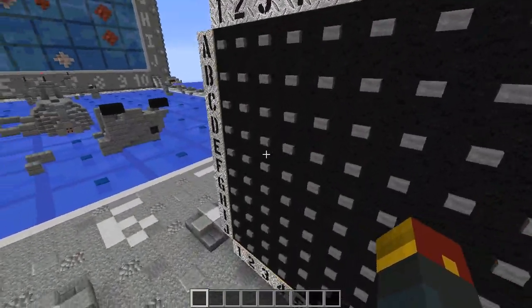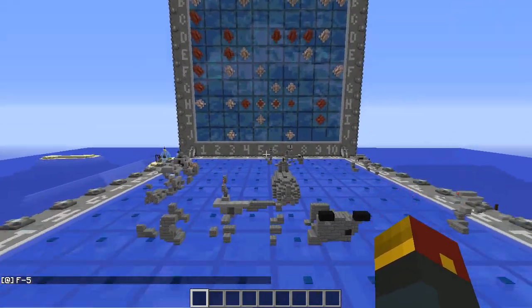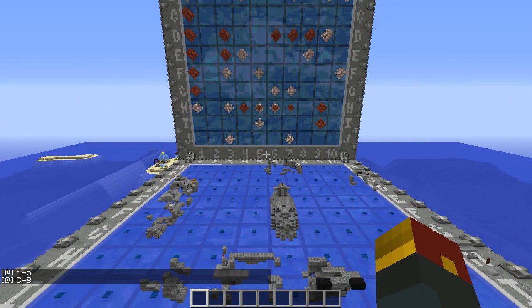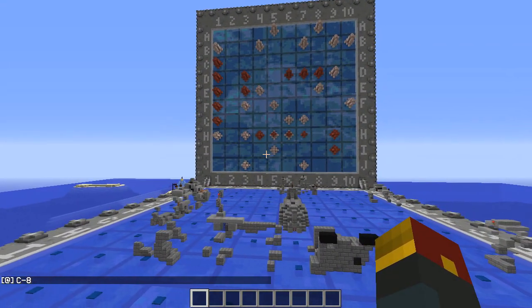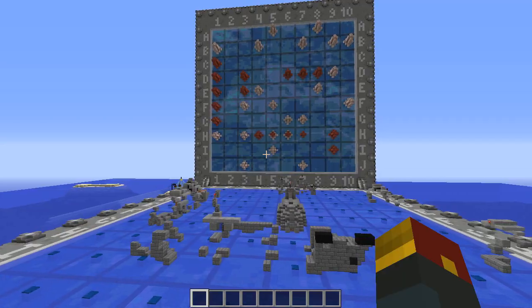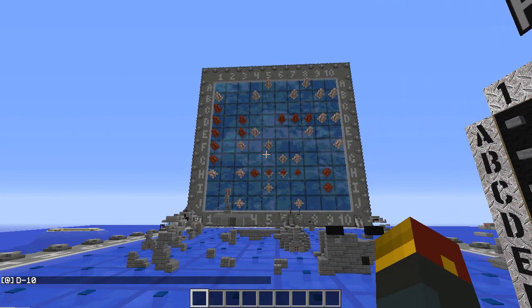We're gonna go F5. Nice. All right, it's getting intense. How about, wait for it, C8. Oh no, that's not it. Let me see. I can feel it. No, you can't. We're gonna go with D10. All right.